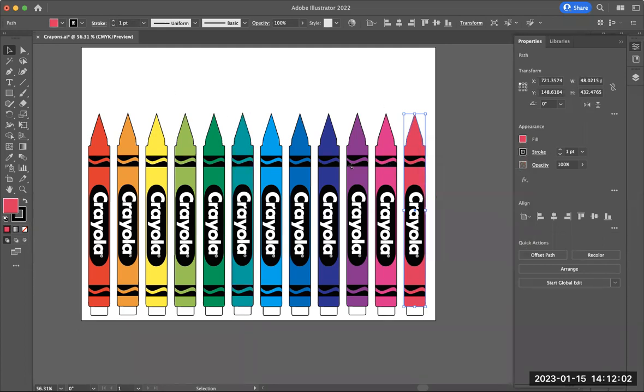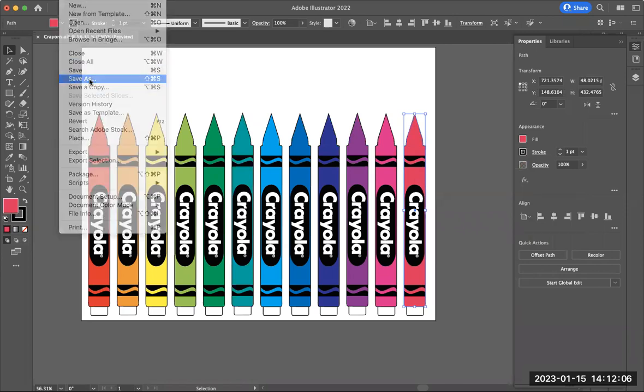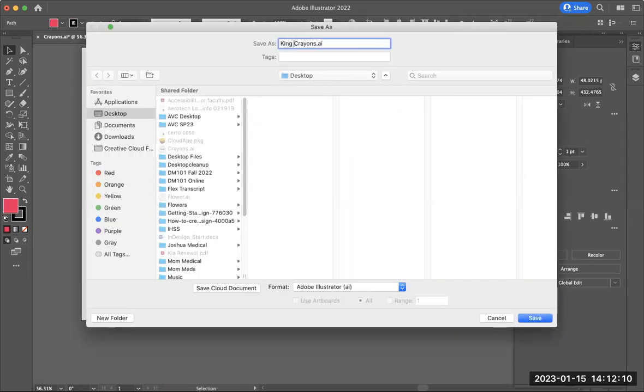Once you're done with this, go to File, Save As, and add your last name and first name to the file, so that when I download it to grade it, I know that it belongs to you, because I may have students that have the same last name or even the same first name.